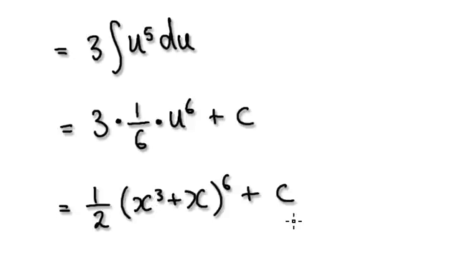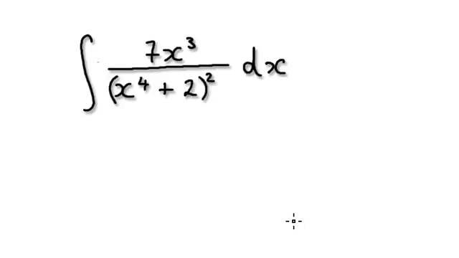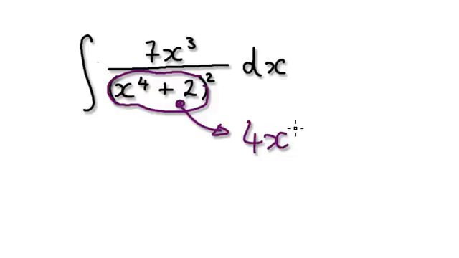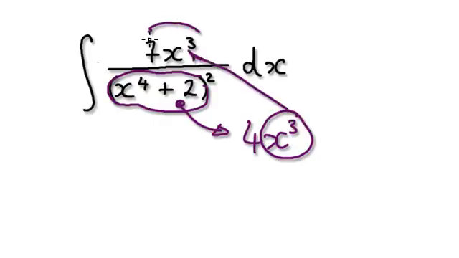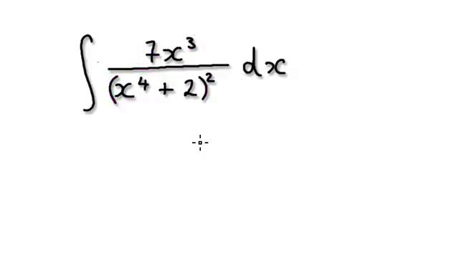Okay. So next one here. Integrate this by using substitution. So if you zoom into this bit here, you notice that if you differentiate this bubble here, it will become 4x to the power 3. And then notice that this here is very similar to this, and then make the adjustment. Okay, so anyway, do whatever you want. Press pause and have a go.